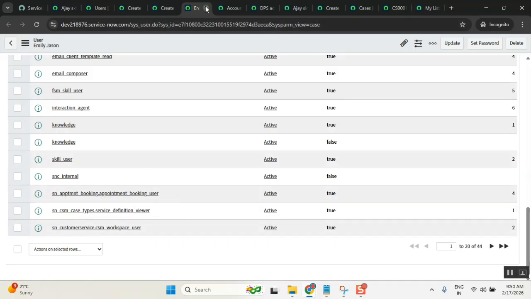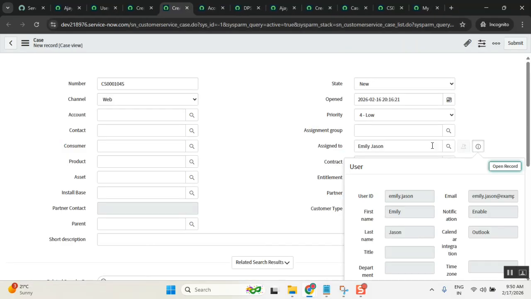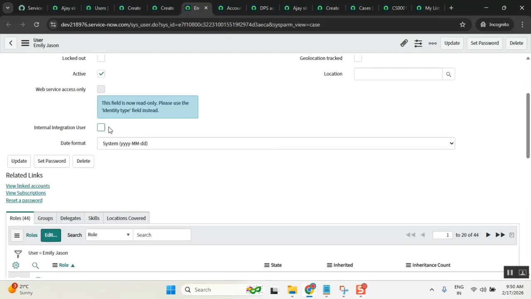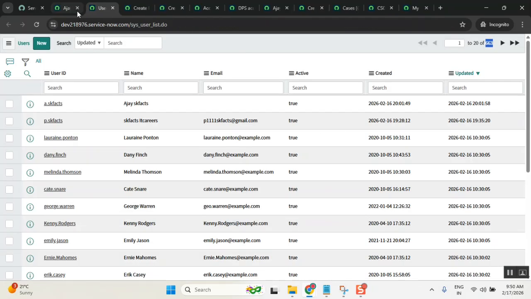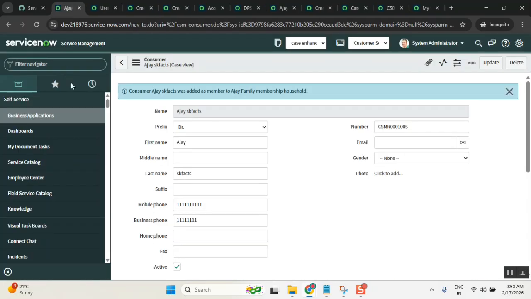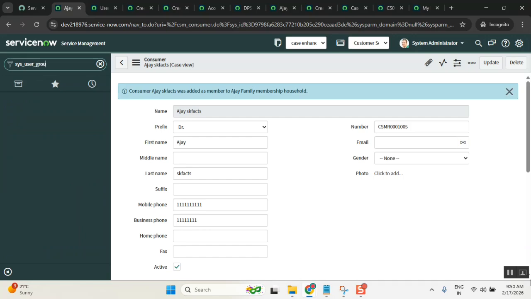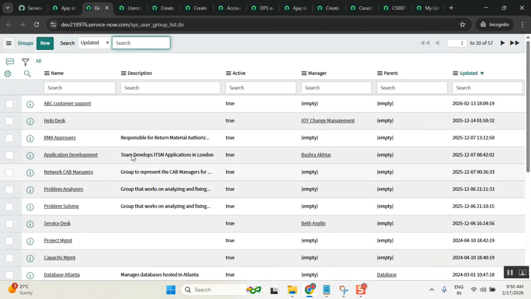No, I don't come this way. Okay, I'll show you in a different way. What I did is I created a group actually. Give me a second. Let me show you properly, I don't want to confuse you. So I created a group. This is a group. This is another assignment for you today.